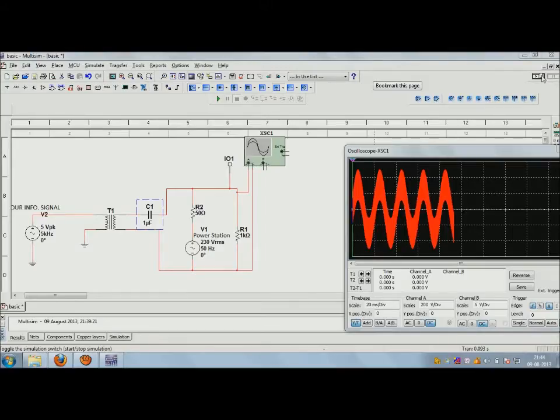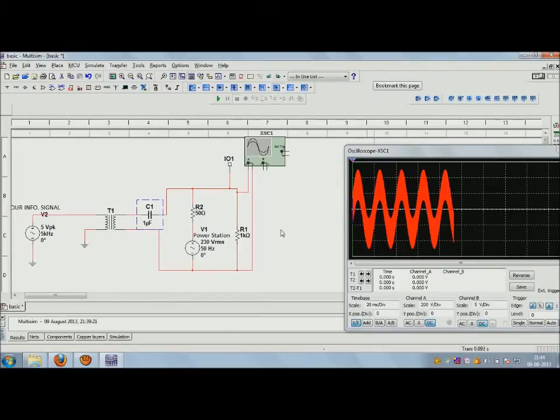This is the basic circuit of power line carrier communication. You can see here is the power station. This is my load. This is my source resistance, that is the source resistance of the power station, whatever it is. So now what we do is we superimpose the 50 hertz component of the power line with a 5 kilohertz signal. To do this, we require two analog components here, the coupling transformer and the capacitor necessary for coupling.